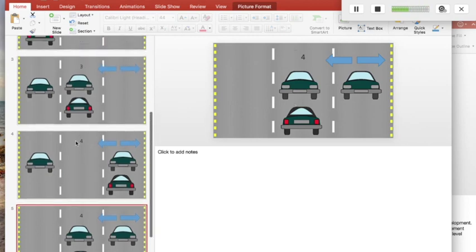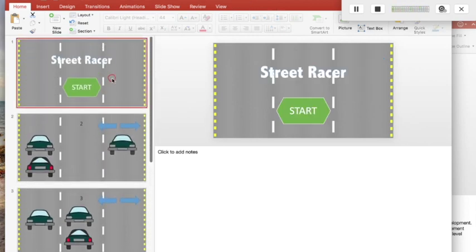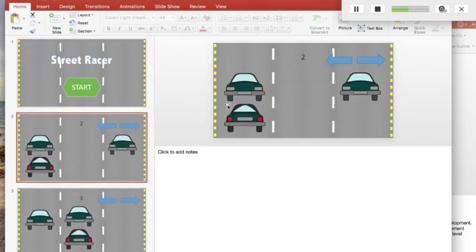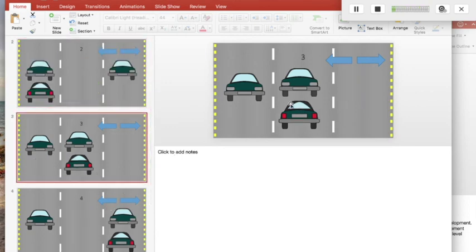And so what you're seeing is, okay, when they start the game, they should start on slide 2. They'll be clicking the right arrow to go to the center, which will bring them to slide 3. When they're on slide 3, they'll have traffic, so they'll want to go to the right again, because if they go to the left, they should crash.